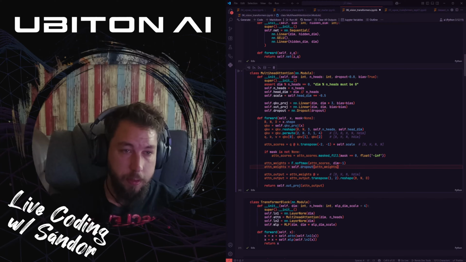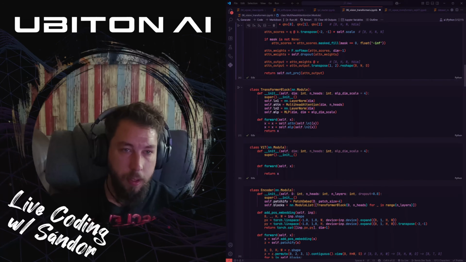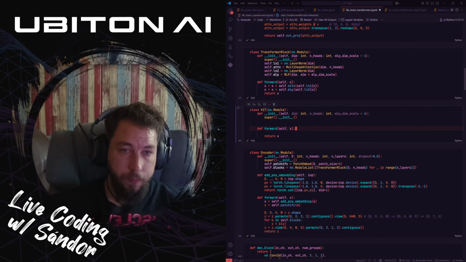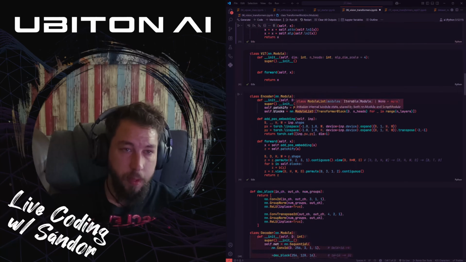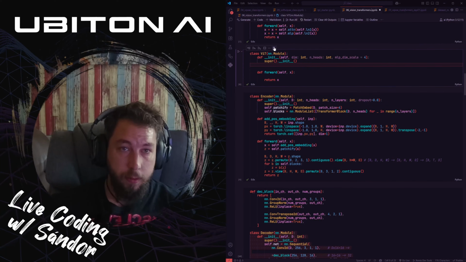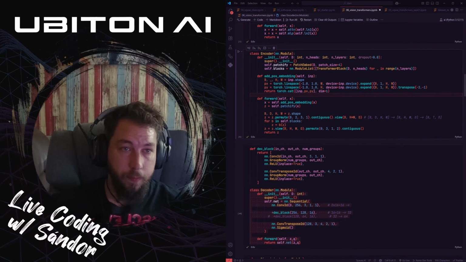I don't use a mask because it's used for images, so no causality here. And a standard transformer block. Here MLP dim scale is basically the upscale dimension that I mentioned at the MLP. This is just a placeholder because it's the same. I think I don't even need this.